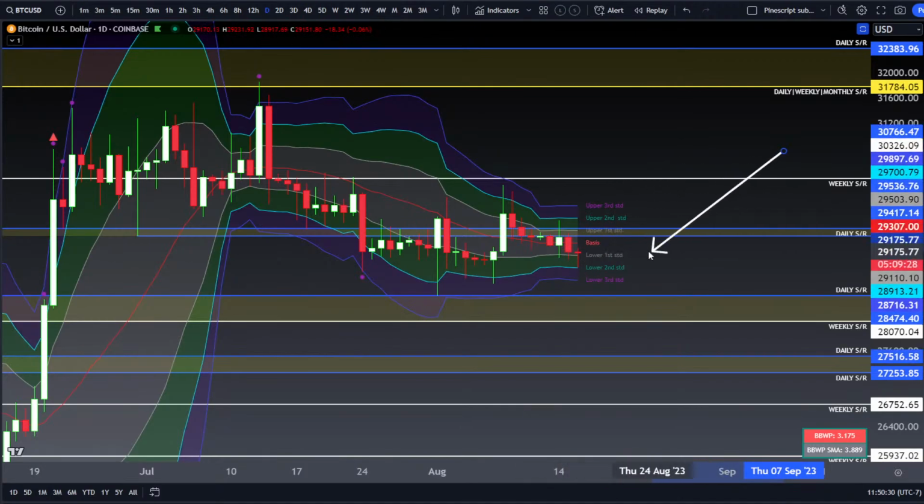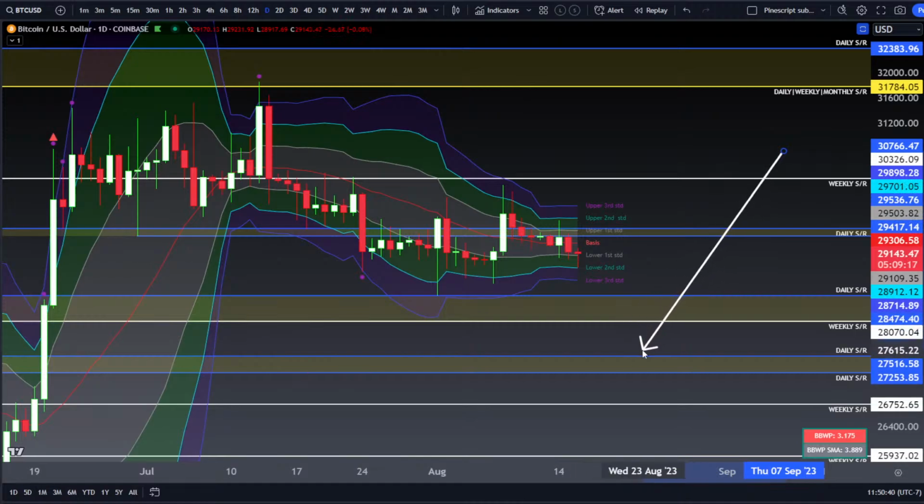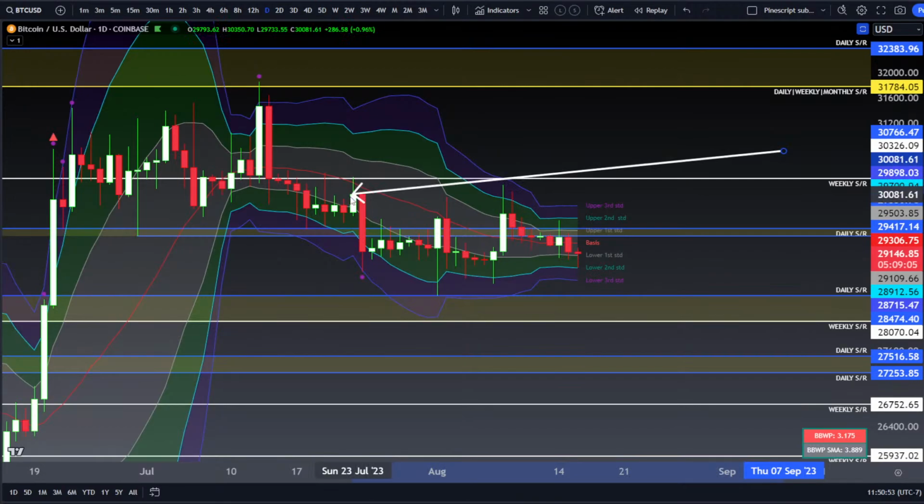So basically, we dropped the lower second. I'm looking for expansion down to the daily support at 28.4 to 6, and then possibly that weekly, and then reevaluate as there are targets lower at 27.5 to 27.250 on the dailies and 26.750 on that weekly. And to the upside, closures above the upper second that can reclaim this last high and the high just above it at around that 30,000, 29.